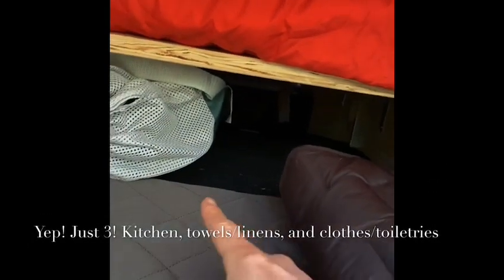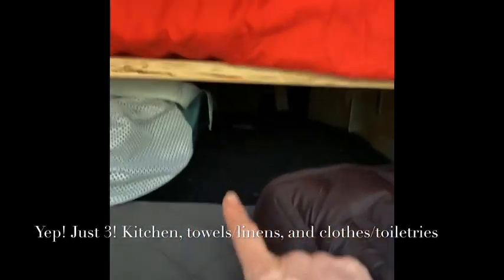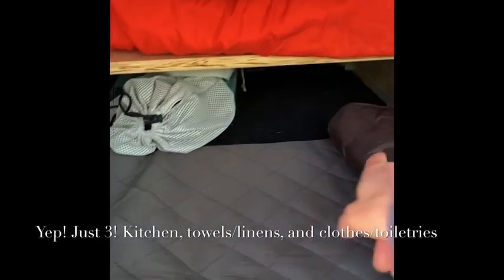And then on the other side, as I showed you, was our bin of clothes, and I just keep the lid off of it so we can access things easily throughout the day. So there's 1, 2, 3 bins, and then this fourth spot here, we stick our camp chairs so we can access them easily, and then some sleeping pads.